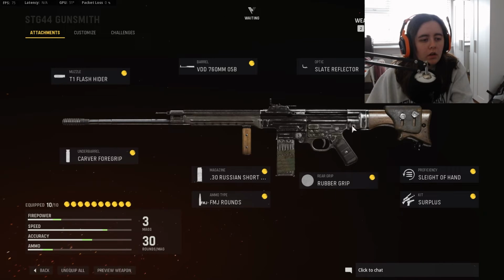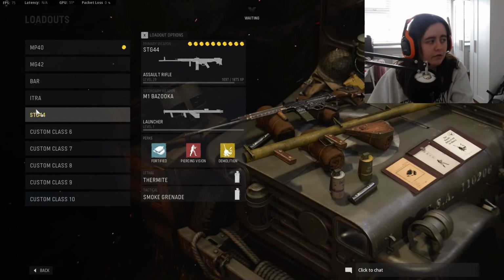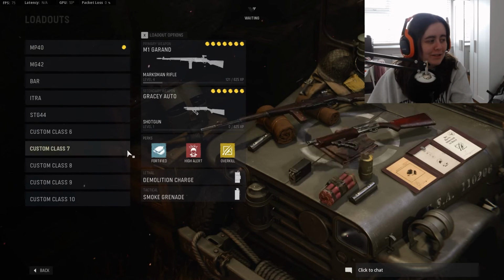And this is a bit more of a longer range build. You could build it shorter. You could just increase the speed some more and probably reduce that accuracy in order to increase the speed, increase the firepower. There's a ton of ways you can build it. This is how I personally build it. But that is all 5 classes that I'd recommend checking out. Obviously the STG44, the MG42, the MP40, pretty beginner guns. Stuff you can unlock super early on and you can crack on with as soon as you like.